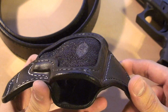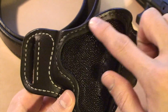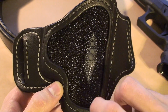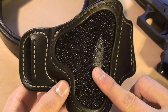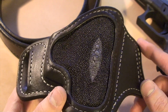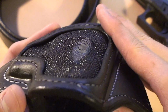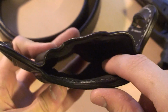So the way I did the inlay, in case anybody's wondering, is I went ahead and cut out this whole front piece of leather. So this whole piece of leather is one piece. I cut that out, and then I wanted to make an inlay, so I cut a specific shape that I wanted for this holster. And by cutting out that piece, you can put the Stingray or whatever kind of inlay leather you want behind it. Then I ended up adding an additional piece of leather behind the Stingray in order to raise it up, otherwise it would be sunken in the holster a little bit, and I really didn't want that. So it looks a lot better like that. And then behind that piece of leather, there's the actual inside.